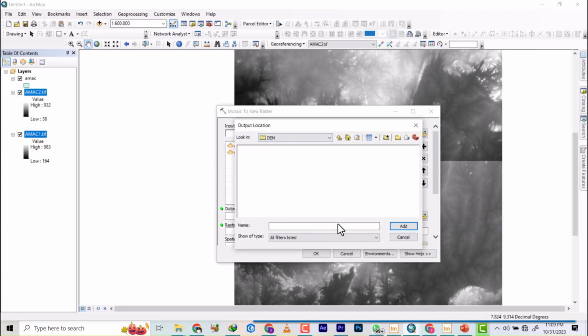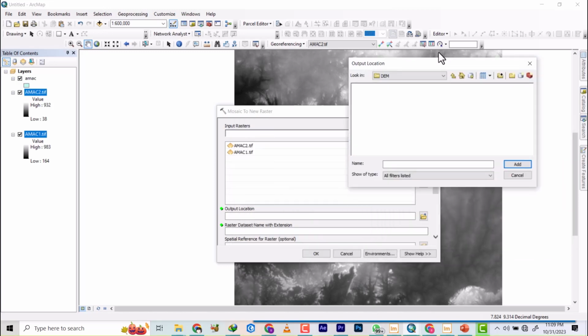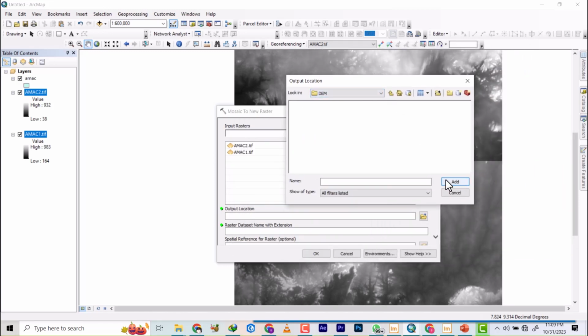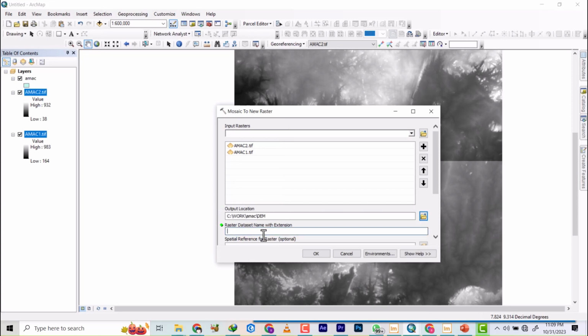So this will be our output location. And then do they require us to add a name? No, just the location. So I'm just going to click on the folder and add. So they're asking for the raster extension. This raster extension includes the name. The name of the dataset is AMAC and .tif, which is the file extension.